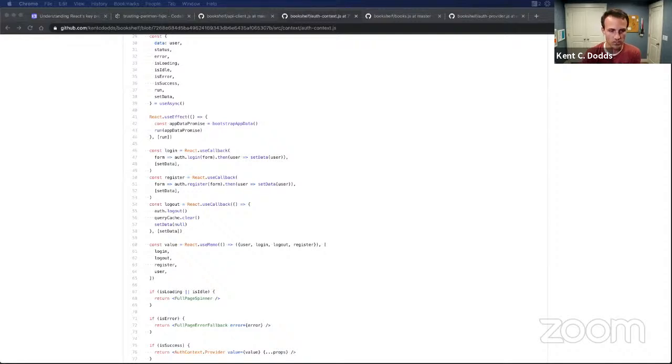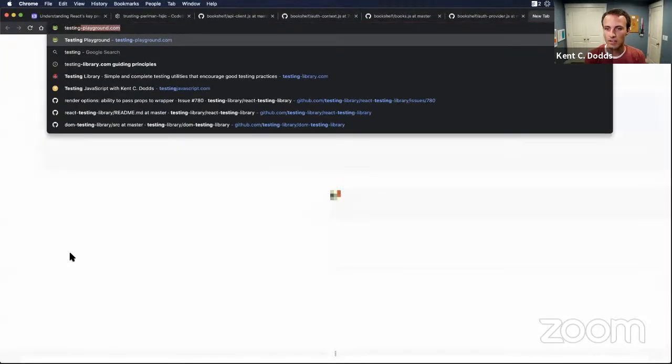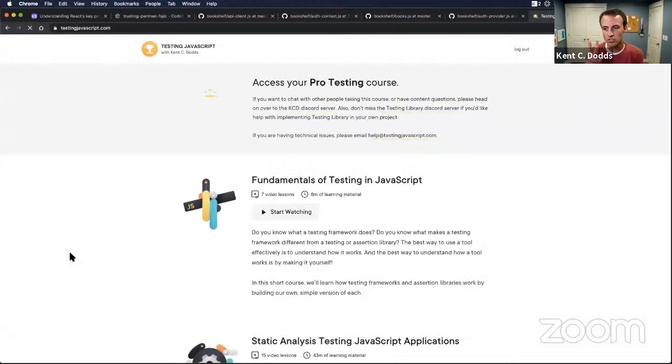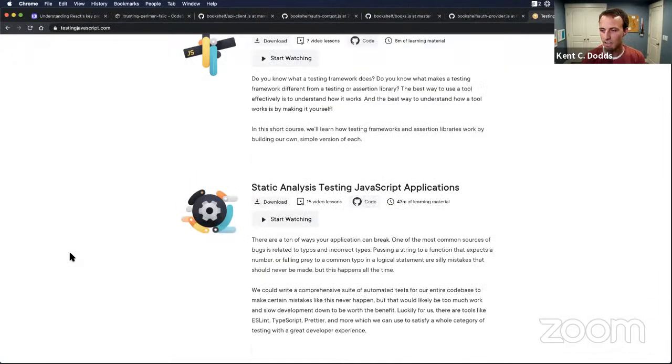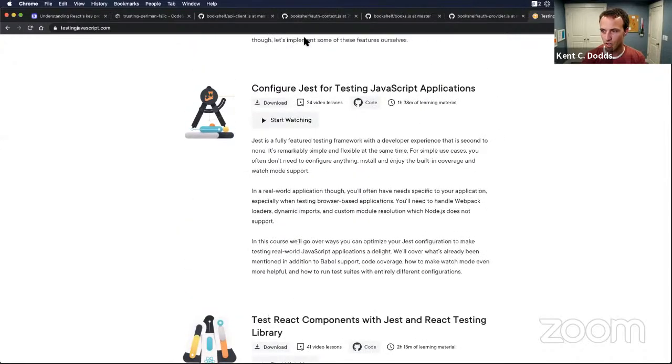It looks like you're having issues setting up Jest. Feel free to ask this if I don't actually answer it. But seriously, there are two resources for configuring Jest, and that is the docs and testingjavascript.com, where I show you just tons of stuff.